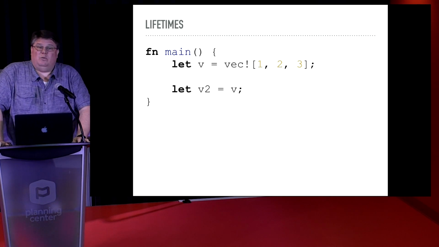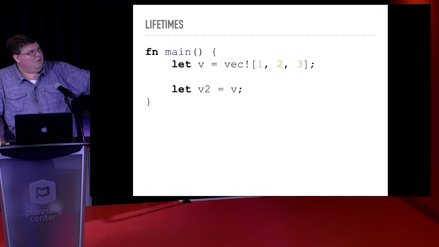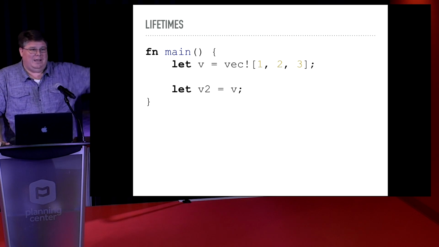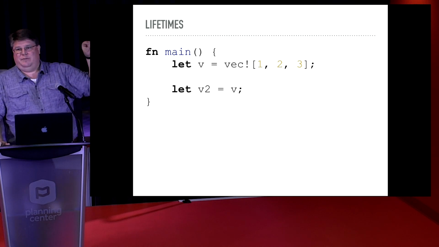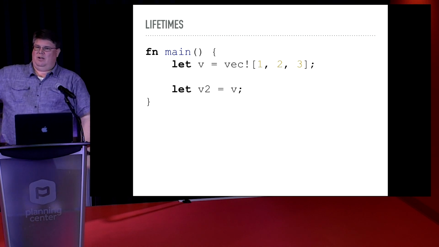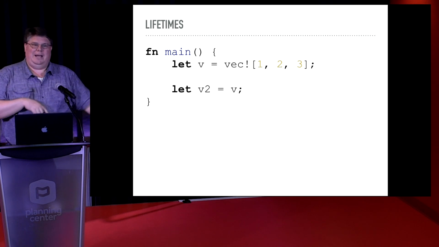Okay. And the last concept is called a lifetime. And this is how we decide when to release memory. Every allocation gets a lifetime. In this case, our vec is created within the function main. So its lifetime starts where it is, and it ends at that second the right-hand curly brace. And so when something goes out of scope, the compiler put code there when it was compiled to release that memory. And of course, if that vec contains other things that are also on the heap, it follows the whole train down. But again, this all happened at compile time.